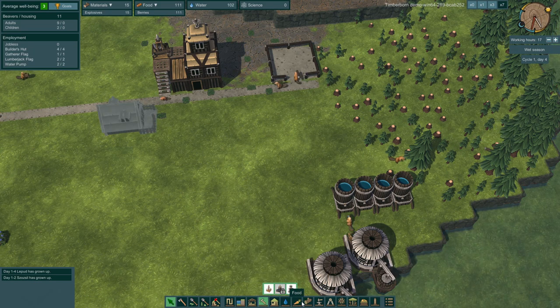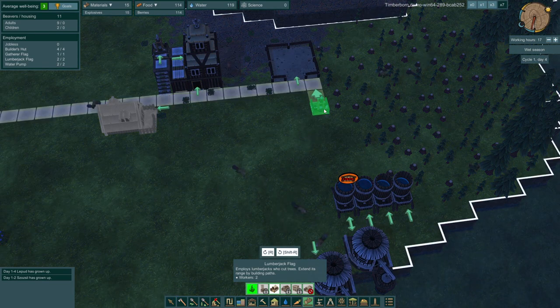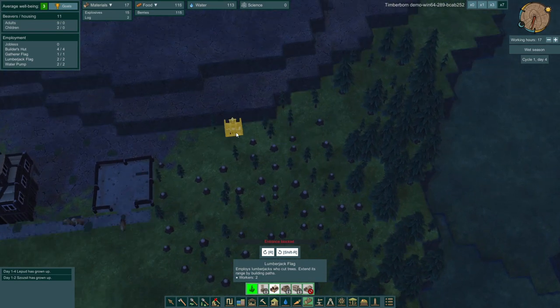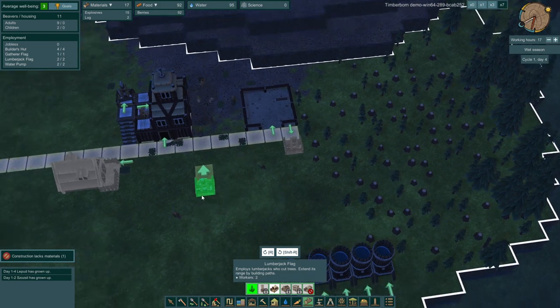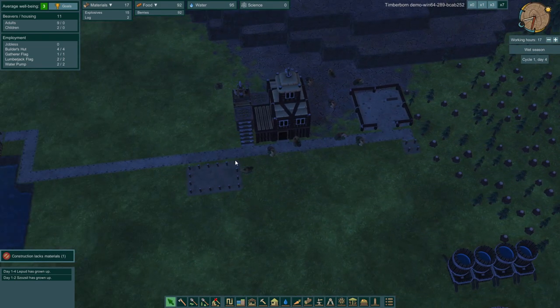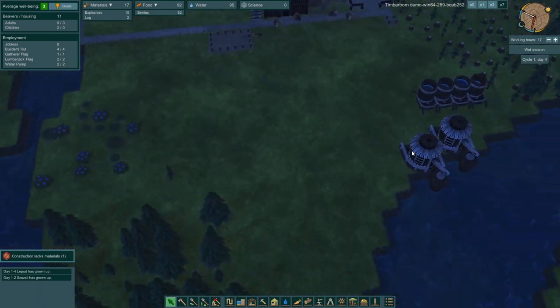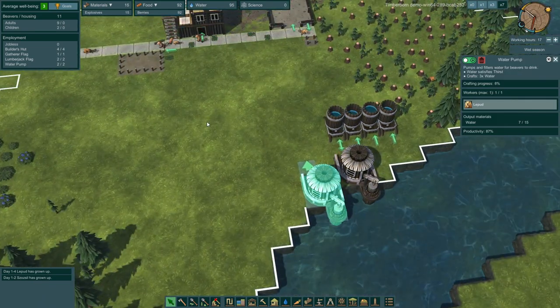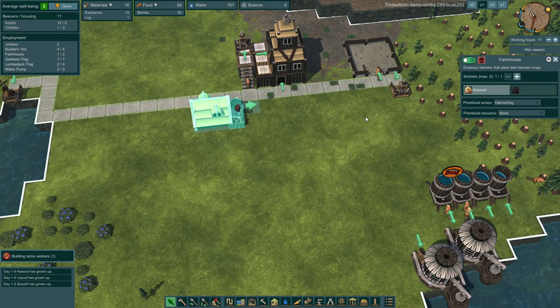Labor. Woodcutter. Extend this range. Okay. Down here doesn't cover it all. Put another one right here. Hey, we got two more grown up. I don't know what they're immediately doing. Oh, they're in here. And immediately in the farmhouse, okay.